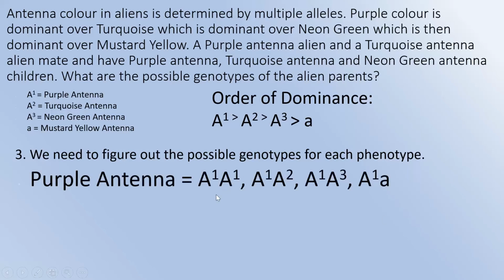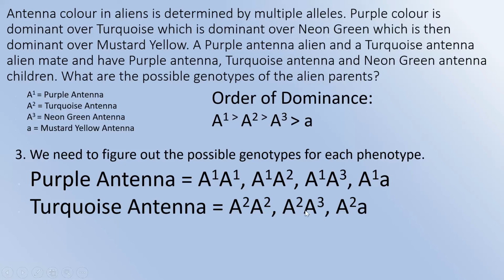So, purple antenna is the most dominant. I'm sorry if you can hear those dings. I'm getting lots of emails, but that's a good thing. But purple antenna is dominant, and that means it can rule over anything, because we're just doing classic Mendelian dominance, where it's just going to match. So A1 can be matched with A1, homozygous dominant, or it can be any of these cases, because A1 will beat A2, it'll beat A3, and it'll beat a. So it can be paired with anything. You're going to see a gradual decrease in the number of potential genotypes here.